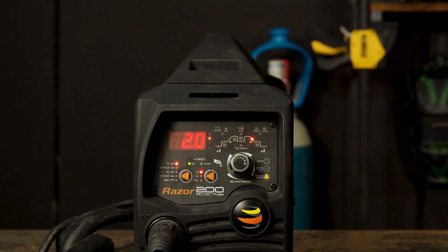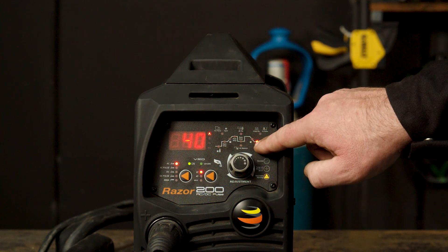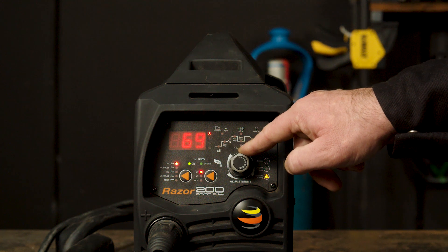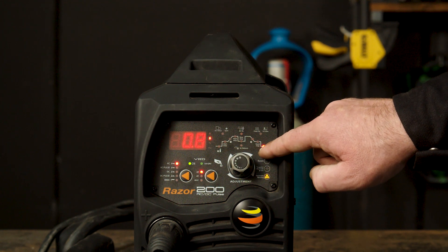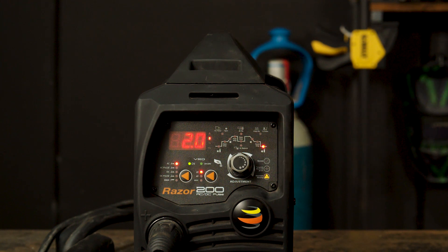Part 8 — Finish amps. The finish amps are the final amps that the arc will get to after the amps have decreased before the arc turns off. If you turn it up, it will be a hotter finish, suited for thicker materials, and if you turn it down, it will be a cooler finish, suited for thinner materials. Part 9 — Post gas. Post gas is the gas that flows after the arc is turned off, to shield and cool the tungsten as well as the weld. If you turn it up, it flows for longer, reducing pinholes and craters. If you turn it down, it flows for a shorter period of time, suited for thinner welds.